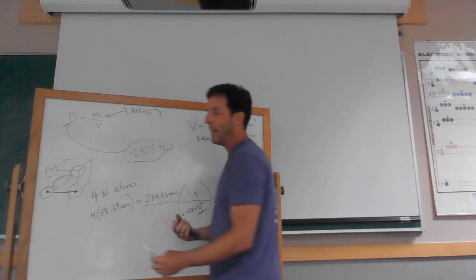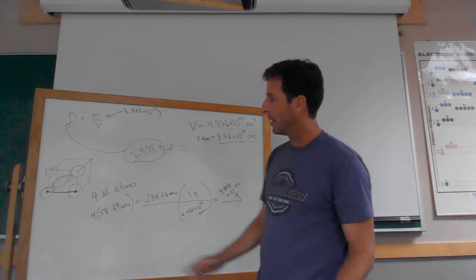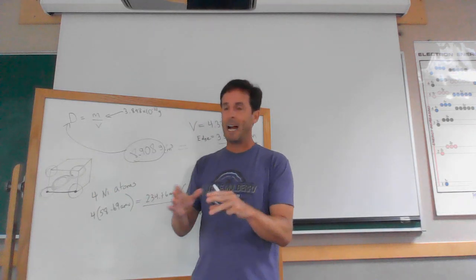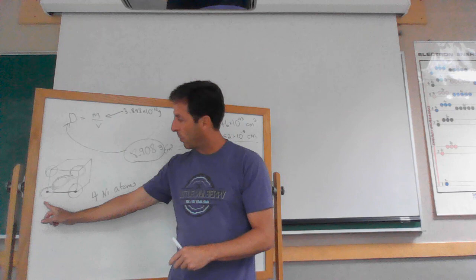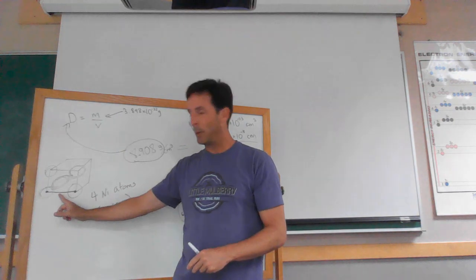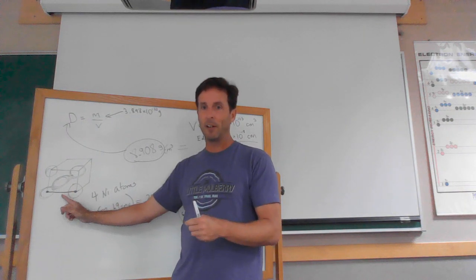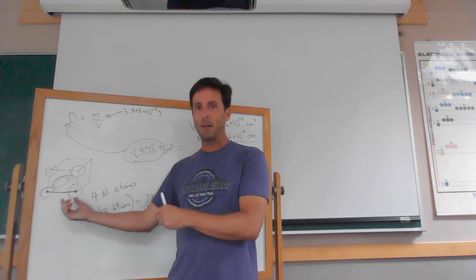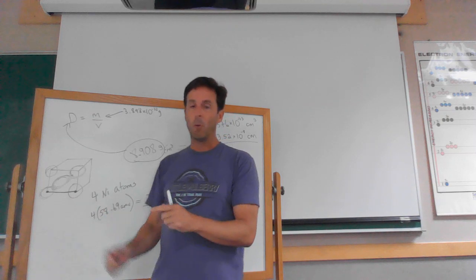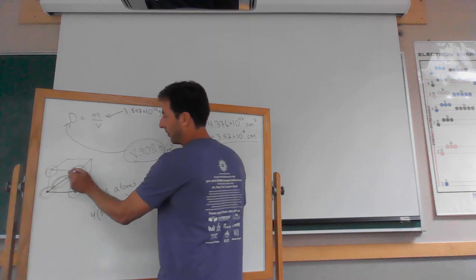Okay? Now, if it asks for the radius, I have to do a little bit of math here because my drawing, while it's not perfect, it is accurate that the atoms in these corners are not touching each other. There's an empty gap in between, and I don't know how much space that is. So I can't use the edge length to find the radius of the atoms directly because there's a gap in between. But where I know there's not a gap is going across the diagonal.